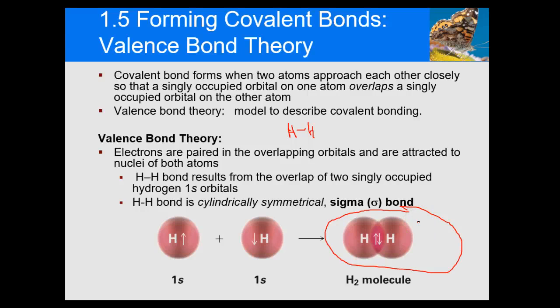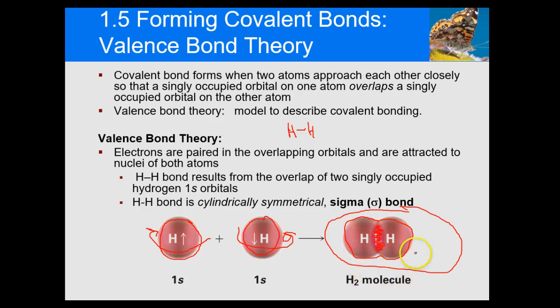Basically the electron is in some sort of orbital, an s orbital, a p orbital, d orbital, f orbital, and then you have this overlap. So this sphere of electrons kind of overlaps with this sphere of electrons. It's not arrows, electrons aren't arrows. It's just showing you that the spin of this is going one way, and the spin of this is going the opposite way, and when they come together, they kind of cancel each other out, and you get this overlap region right here, and that's what a covalent bond is. And this is technically what it looks like, with this kind of shape where they're overlapping each other.